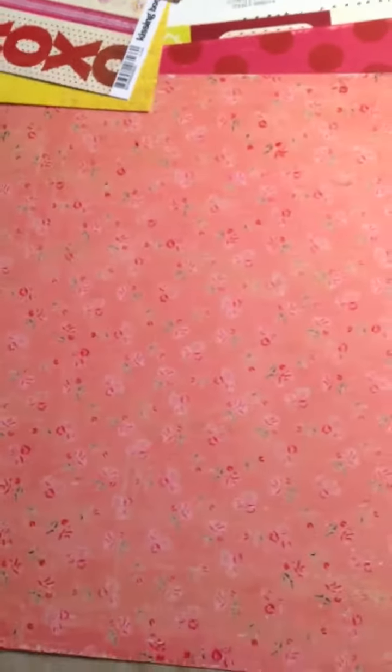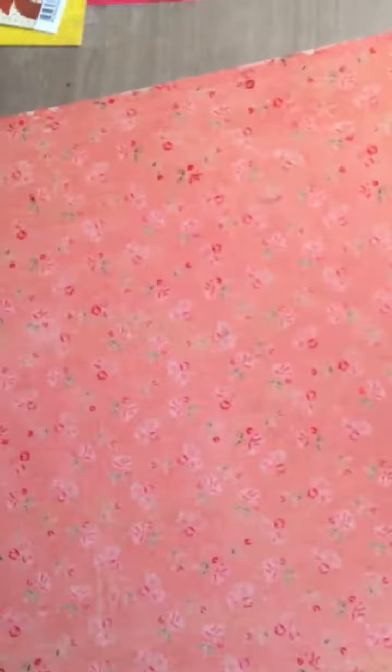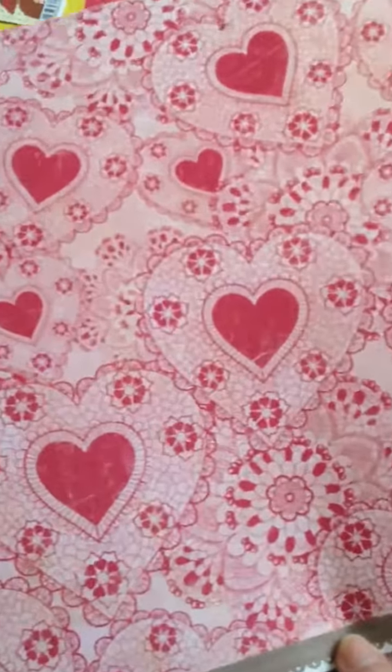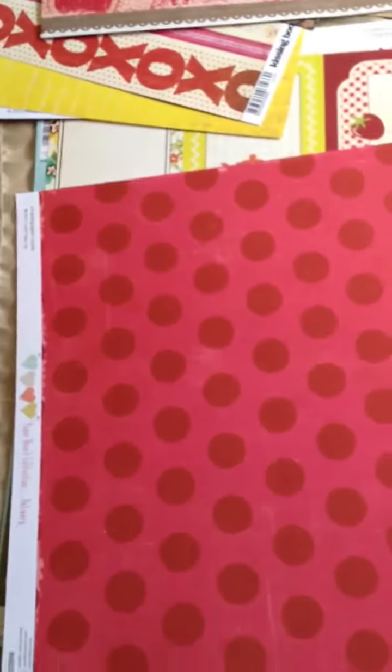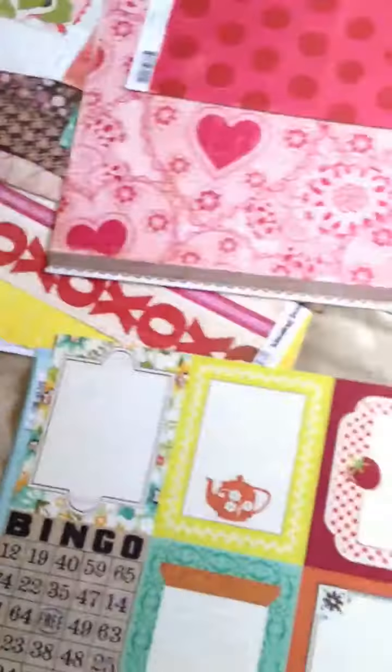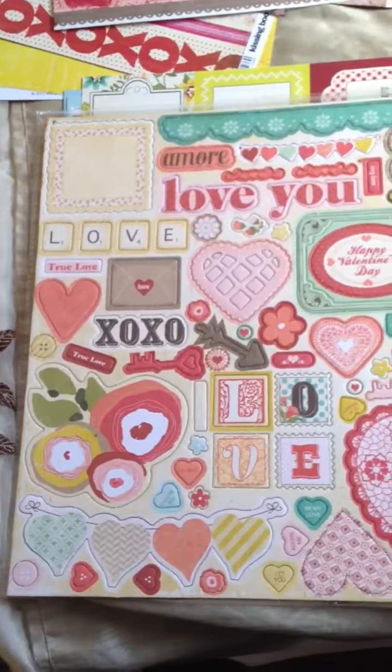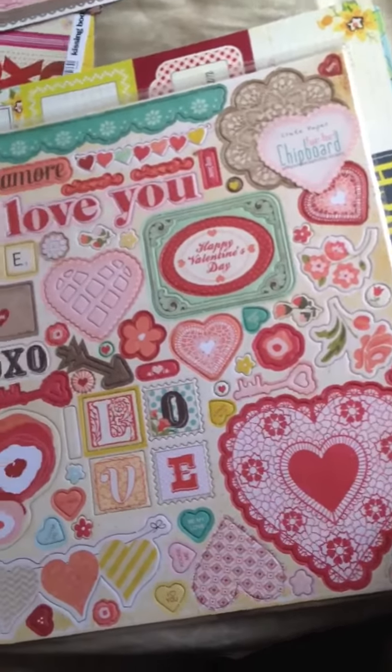Some of the papers, anyhow. Look at that cute darling little calico. Here's their geometric on the back. And they have a brown one with lace in it. Here's their valentine lace — or not lace, doilies. Polka dots. And striped. And then I also picked up their chipboard. I think this was such a good price — I think it was only like $3.99 or something. Isn't that cute? That's their sticker chipboard.